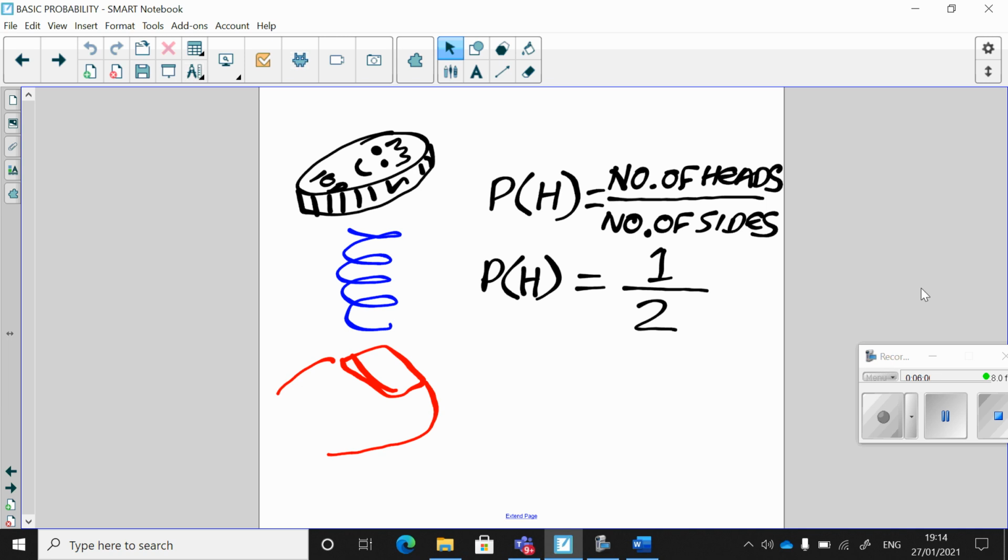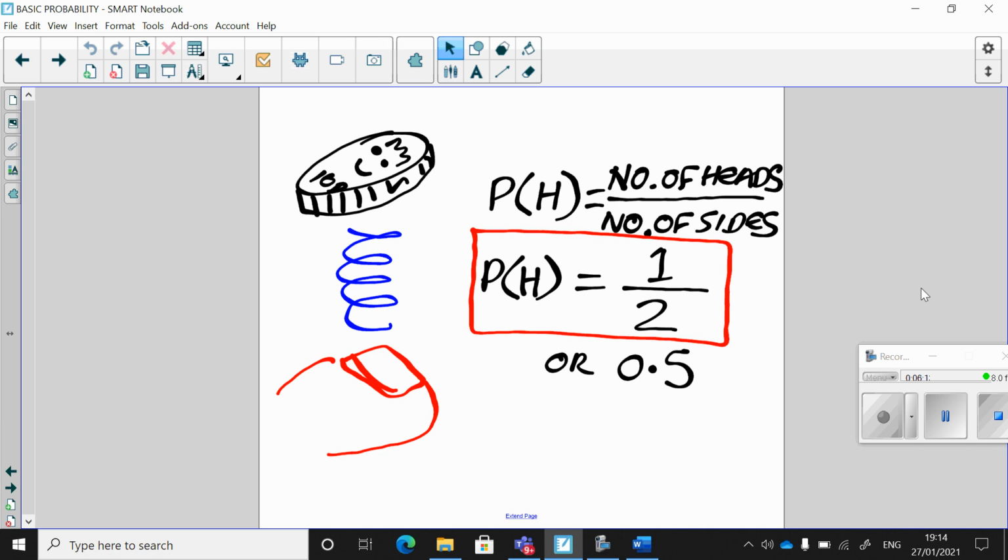So 1 and 2, some of you are thinking, what? Some of you thought previously it was 50%. That's the same as a half, isn't it? So let's move on. So half, or you might have put 0.5. So that's a decimal approximation, or no, the exact decimal representation of 1 divided by 2, because that's what a half is. We didn't have to round it, so that would be fine.